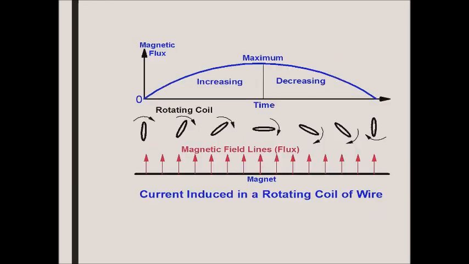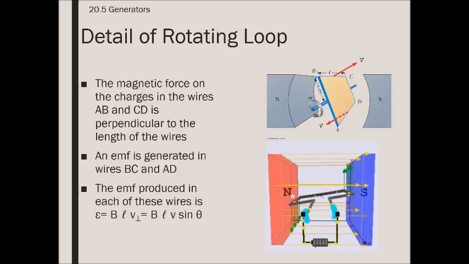So we're going to take another look at that. When perpendicular to the field, there's no generation of electricity because no field lines pass through the loop. The flux is basically zero. Then as the rate of change of flux is at a maximum, the current is at a max, and the EMF produced is also at a max as we rotate through the magnetic field. The magnetic field is stationary, but the loop is rotating.